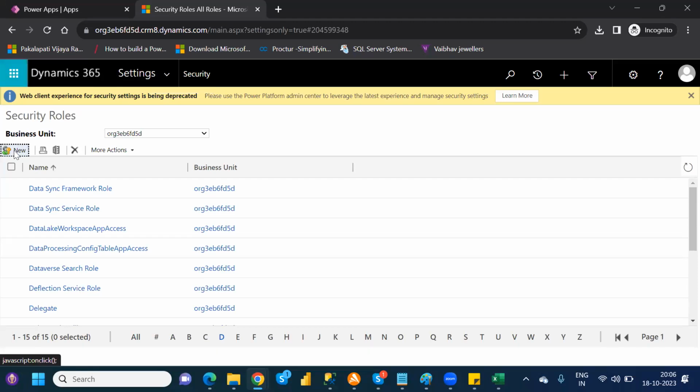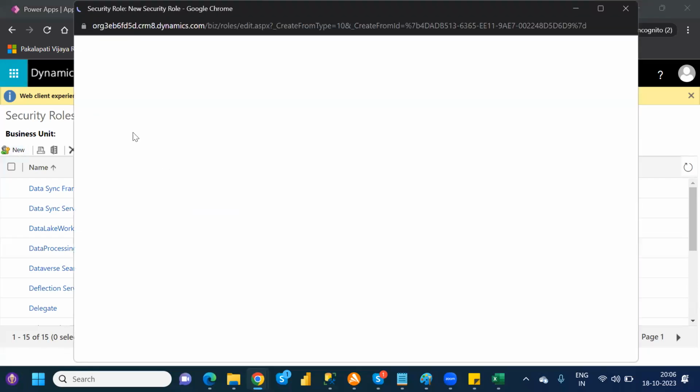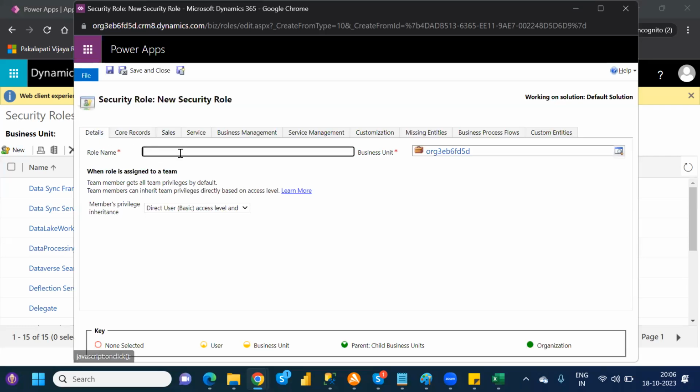In the data privileges, see the details tab. Here in the details tab, you have to give the name, and members' privilege inheritance is there, right? You always have to take team privileges. That means only the team members can access this role. Whatever you have taken in this role, like read or create or share, only those you can access. Understand clearly or not? This is how you can create it.